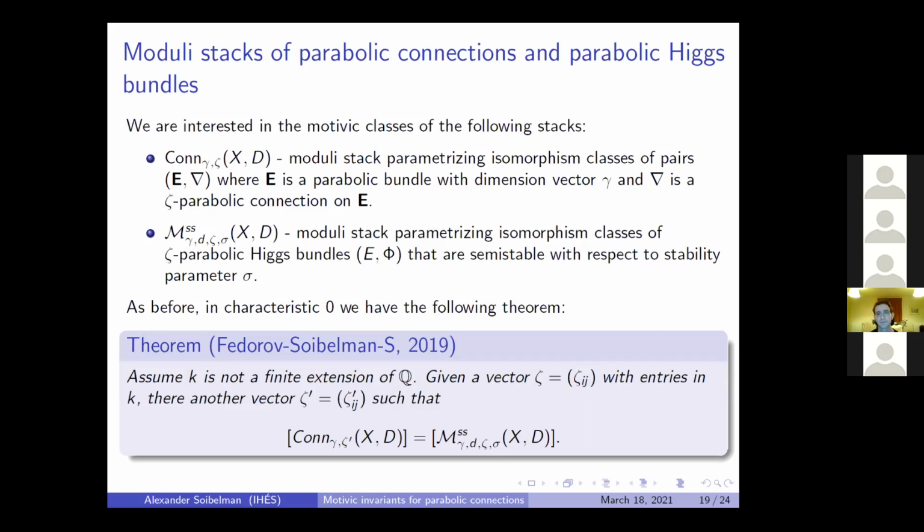If D is empty, if I consider maybe even no parabolic structure at all, then vector bundles carry a connection if and only if it's a direct sum of indecomposable vector bundles of degree 0. So there is this André-Weil theorem. And therefore, if you want to compare connections with Higgs bundles, then the degree on the Higgs bundle side also must be equal to 0. Otherwise, these classes cannot coincide.